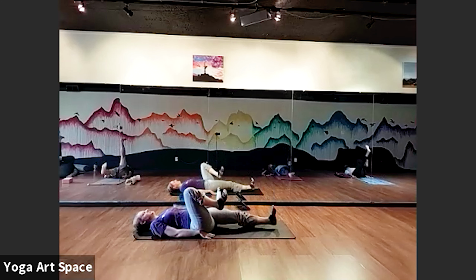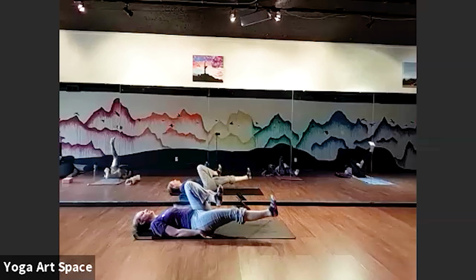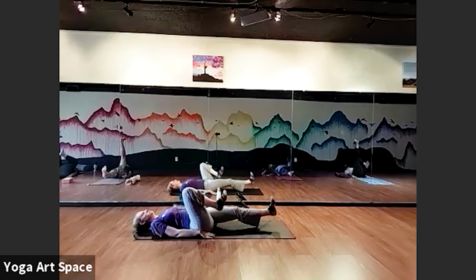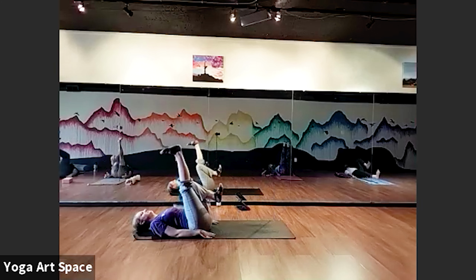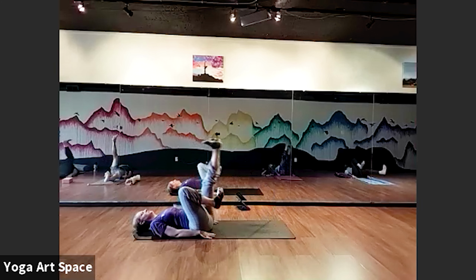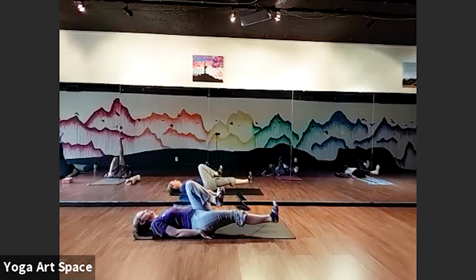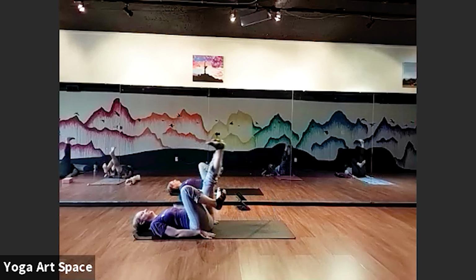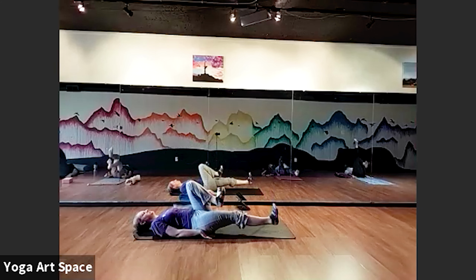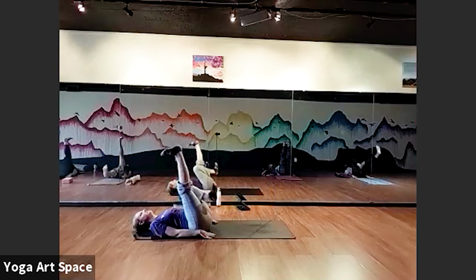See if you can synchronize some breaths. Inhale when the leg stretches up, exhale when it starts to lower. Three more sets to each leg. Two. Last one each.